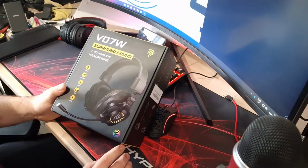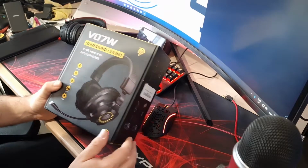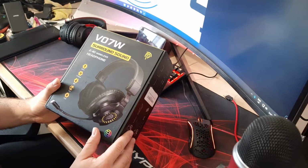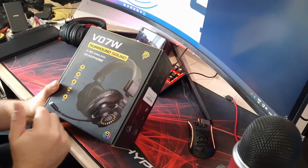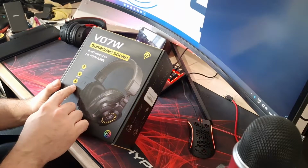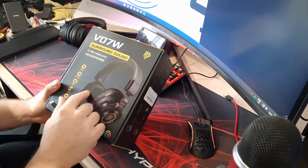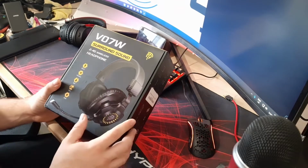Right, so as I said in the intro, this is the V07W from EasySMX. This is an RGB wireless headset, a 2.4 GHz headphone. We'll have a quick look over the box to see what the features are. It says 40mm on the microphone; I assume that's the driver. Again, we'll test that and see how good it is. It's wireless, with 360 degree turning ear cups, soft leatherette-looking earpieces, and like I say, it's RGB.